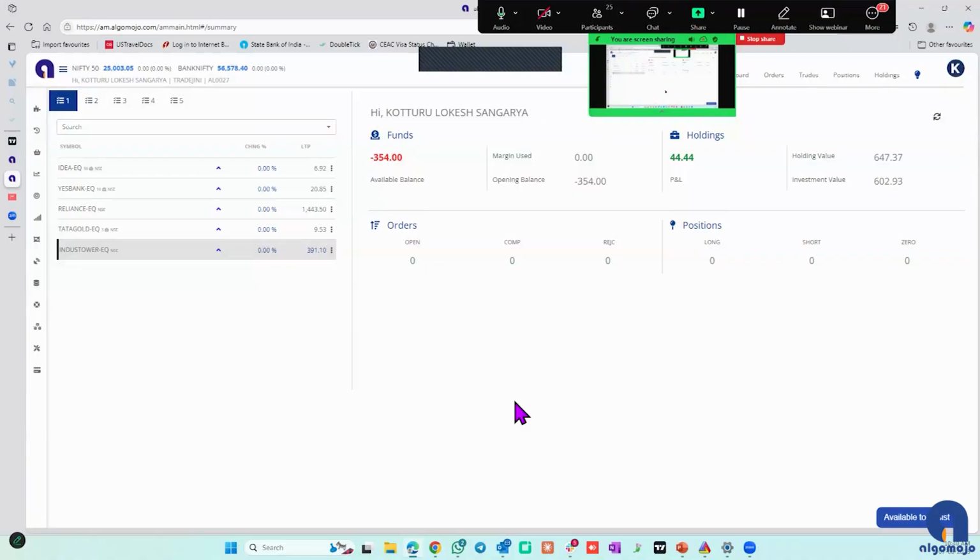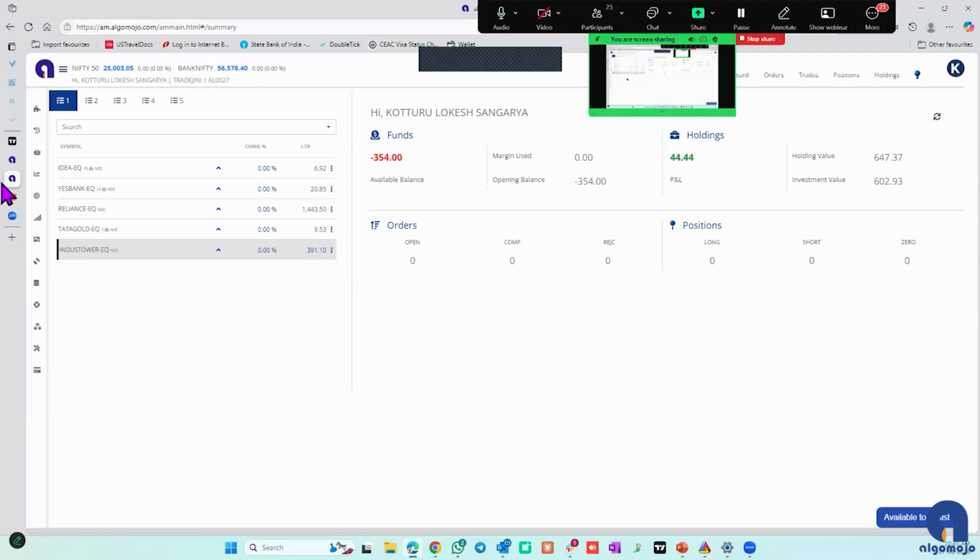So the idea is to have one platform which can take care of your entire trading and investments. You need not have multiple things open, and you need not keep monitoring at different places. You log into this page and you can do all your activities from here, except for maybe adding funds and withdrawing funds from the broker, or in case you need any back-end reports, then you will need to get back to your broker's back office and take the details from there.